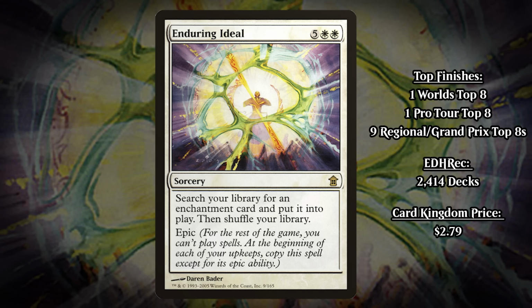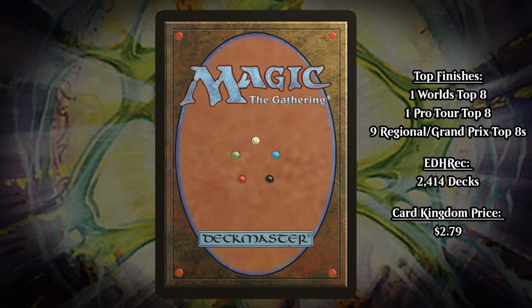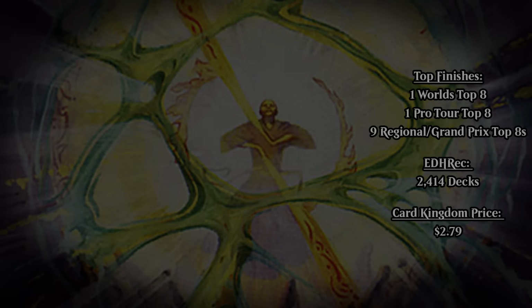An Enduring Ideal deck even top 8'd the World Championship in 2005, in addition to achieving many other top 8s in Standard and Extended between 2005 and 2008. Enduring Ideal is actually a really cool card, and its power makes it a lot sadder that the other cards in the Epic cycle are so uninteresting and so terrible.